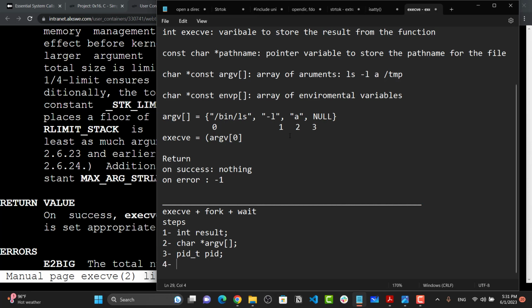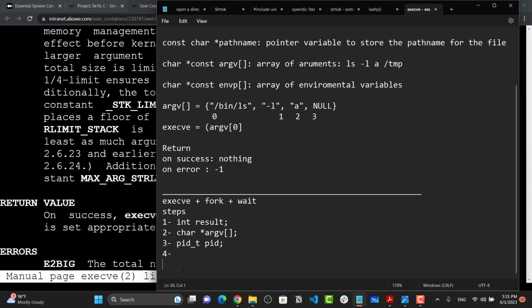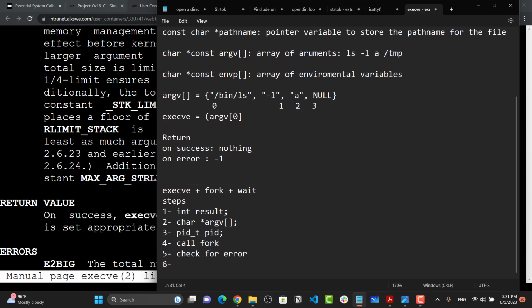Okay, and then what is the flow of our code? We will start our fork to make two processes. On the child process, I will call the execve function to execute my command, and on the parent process I will just make it wait for the child. Okay, this is our flow. So what steps do we need now? We call the fork system call and then check for error, because we have to handle every error.